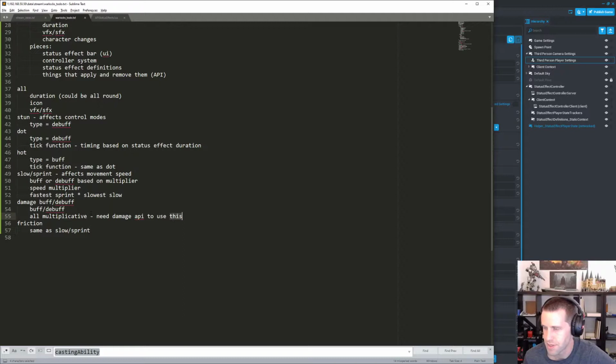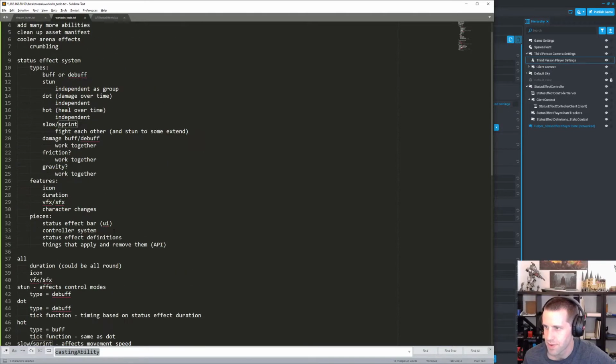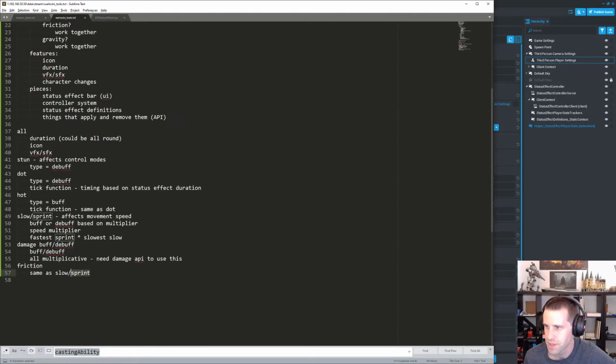Damage API to use this. Yeah, okay, this isn't too bad. So some of these things have a tick function, these two, and it behaves in a kind of funny way. I'm not just going to call it every frame. I want it to be smart so that when your frame rate stutters, your damage is still right. If I cast a dot on someone and then they cleanse it 5 seconds later, I want it to make sure it did the right amount of damage. If I cast a dot on 2 different people, I want it to do the same damage to both of them, not one of them getting 17 frames, one of them getting 19 frames or something.